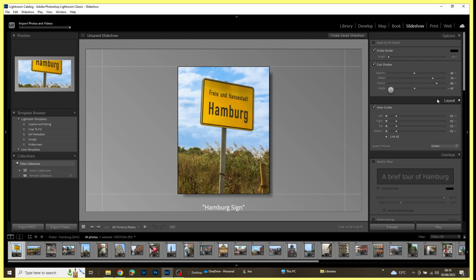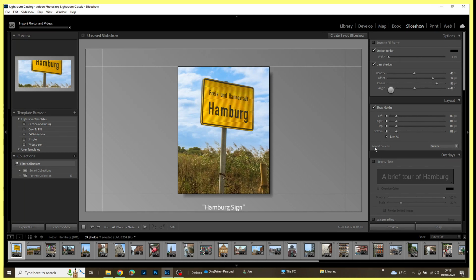Next, we come down to the layout control box. In layout, this is where we can show or hide the guidelines that we're seeing on the screen at the moment. So if I deselect that, you can see that the guidelines have gone away. These are there just to help us move around text, help us with alignment. They don't show up on the final slideshow when you export it, so there's no harm in leaving that on. So you can change them around. I don't really see much point, so I'm going to leave it on, but leave it as it is.